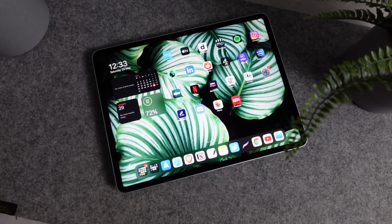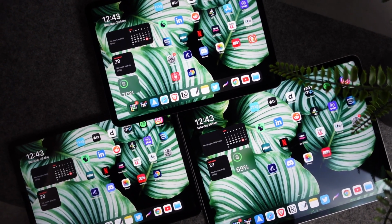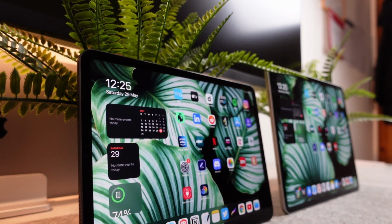I've actually tried to replace this iPad in a way. So I bought the 2020 iPad 12.9 inch. I tried the M1 12.9 inch with the mini LED. I tried the M1 11 inch, using these things side by side. And this is the thing, if you buy something completely brand new, you never really get to use it side by side with an old product, unless of course you have the old product like I did. And there was no real material difference.